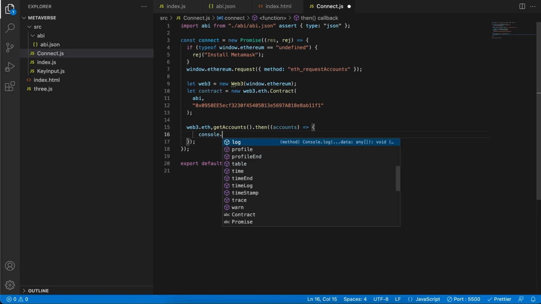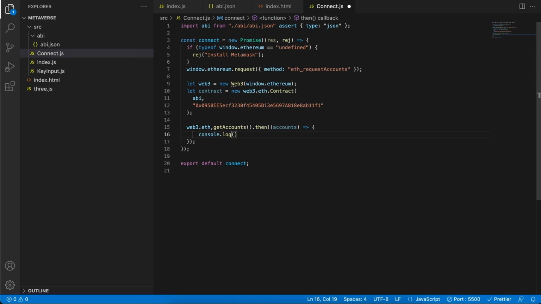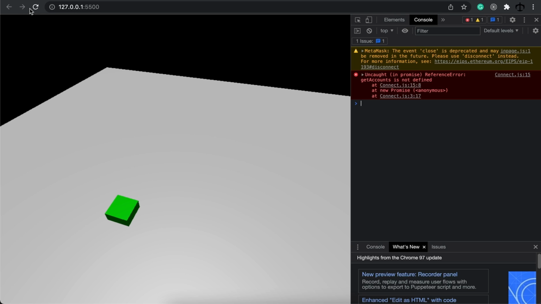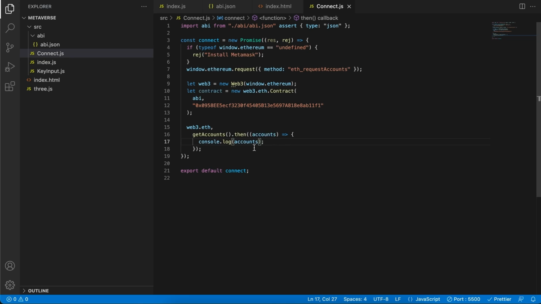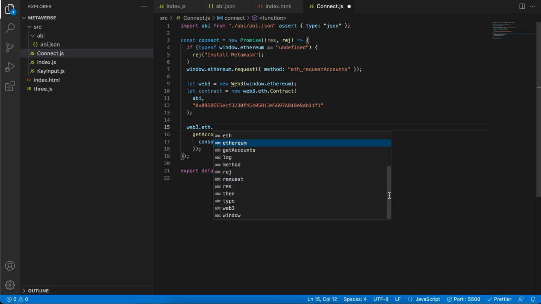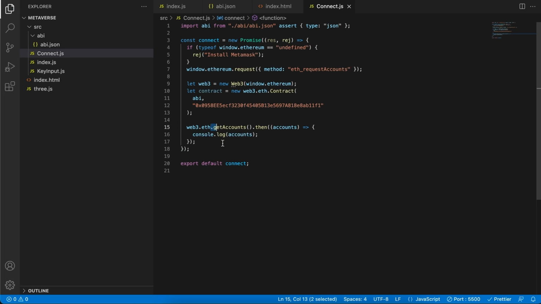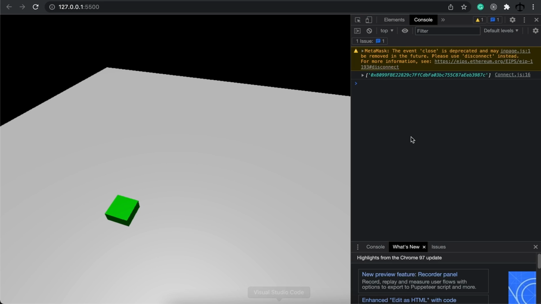And just to show you, if I console.log the accounts like it is, and I go back to the app, and I refresh, I will see that we have a promise. Don't use a comma, use a full stop.